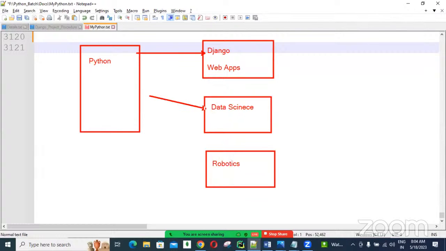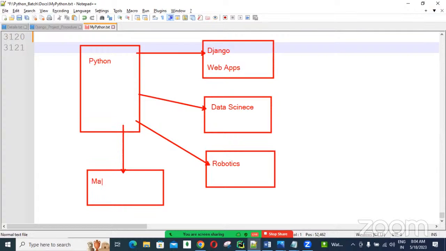After learning Python, we have different courses: machine learning, statistics, many courses. So not all Python people are required to learn the Django framework. Only the people who want to develop web applications can choose the Django framework.